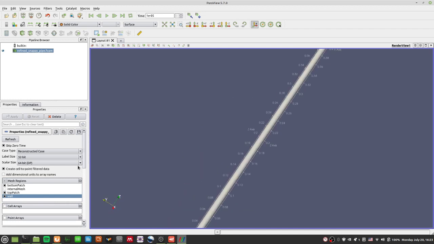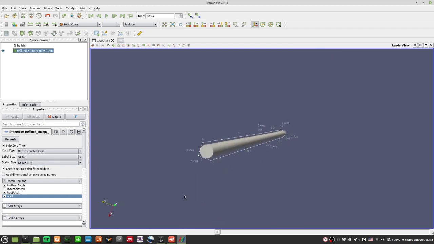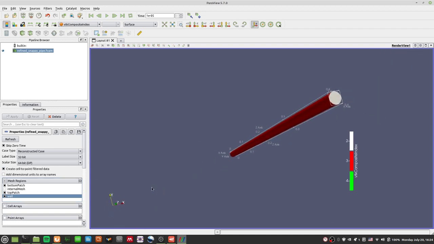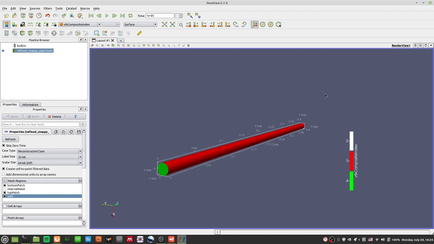Now we will use what we learned just now with the color scheme. We can do the color scheme thing again. We use VTK composite index. So wall, okay, looks a bit different. I have to correct myself.